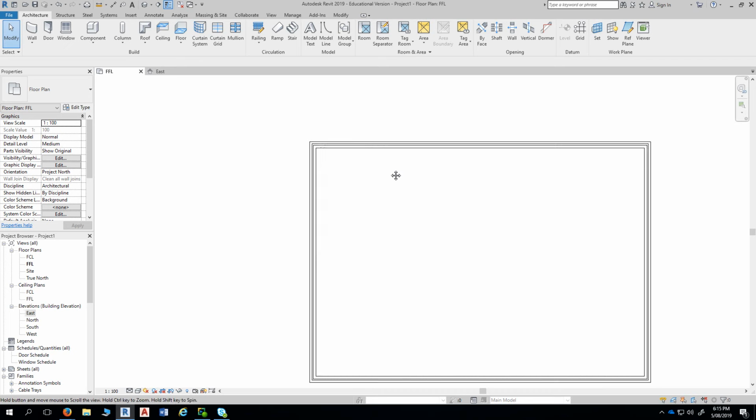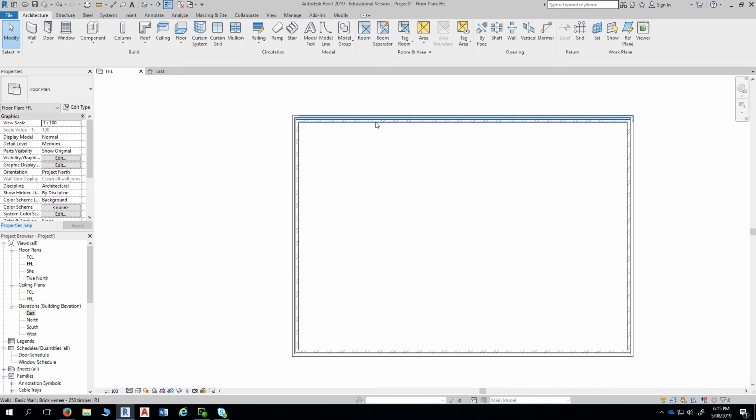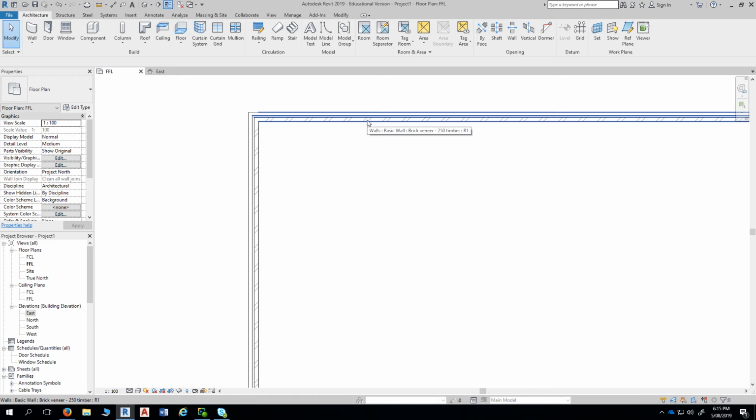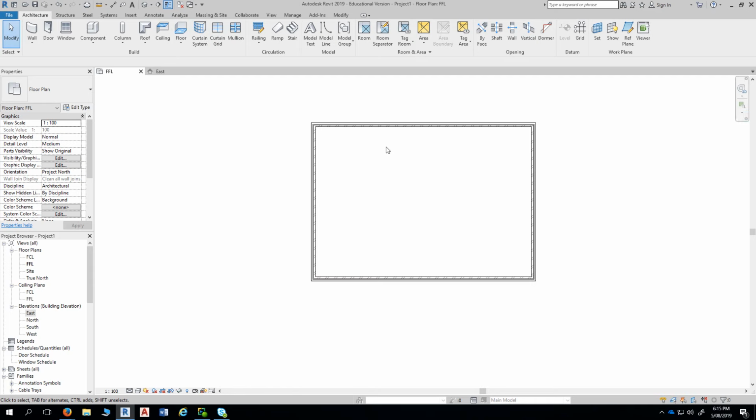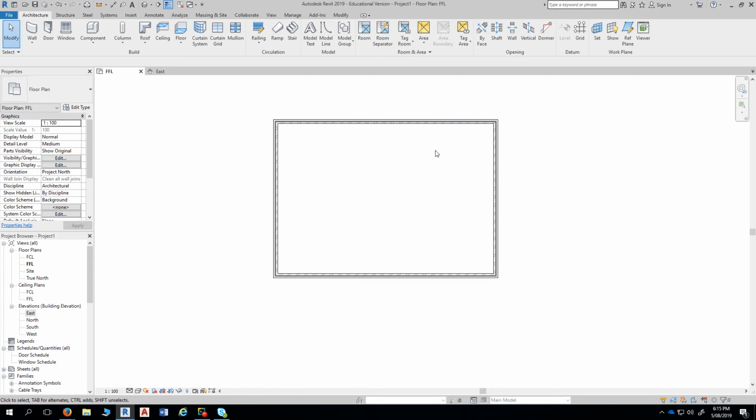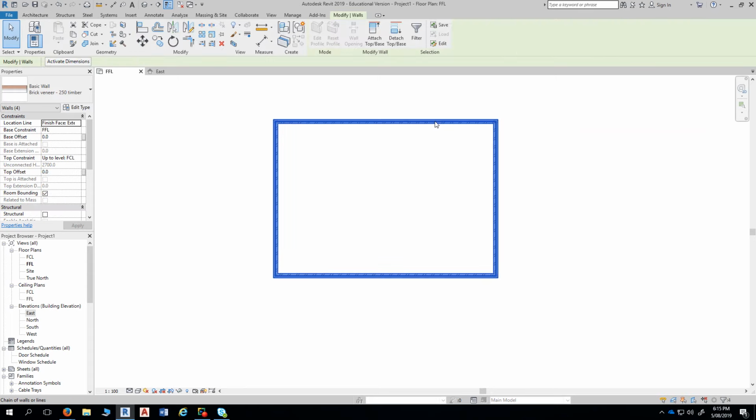But you'll notice that the way I've drawn it, what's wrong with the walls? Showing the brick inside. Yeah, the bricks are on the inside, so the walls are inside out. Now, knowing what you know, what's a very quick way of selecting the perimeter walls? Tab, click.